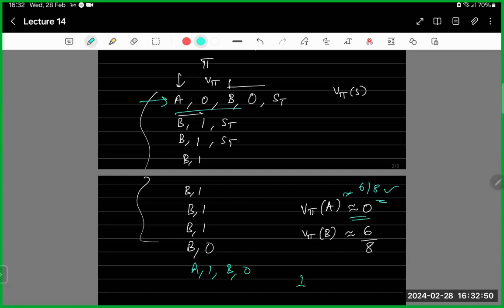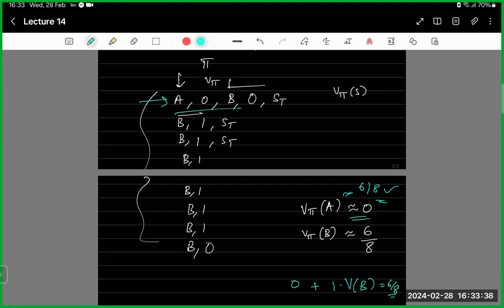So that will be half plus, what are all the states you are going into? Sum over all S dash to which you can go, the probability of going to each of them. According to pi, here we are saying it will always go to B based on our estimate. So this will be one, and there is only one state, and it will be V of B. And V of B we calculated as 6 by 8. So here, if this data point was not there, it would have been 0 plus 1 into V of B, which is 6 by 8. Right? This also is a meaningful way of estimating V pi of A, right? Is it clear to everyone?